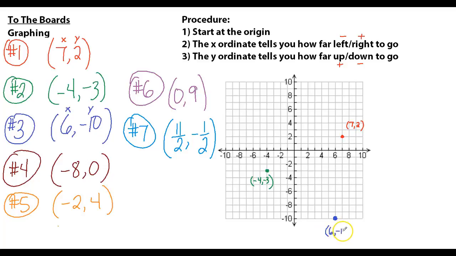Negative 8, 0. We start at the 0, 0 point, the origin, and the x tells me to go to the left negative 8, so 1 2 3 4 5 6 7 8 left. A negative number for the x means to go left. I don't go up and down any - the y is zero, so I don't go up and down any. That right there is the point negative 8, 0.